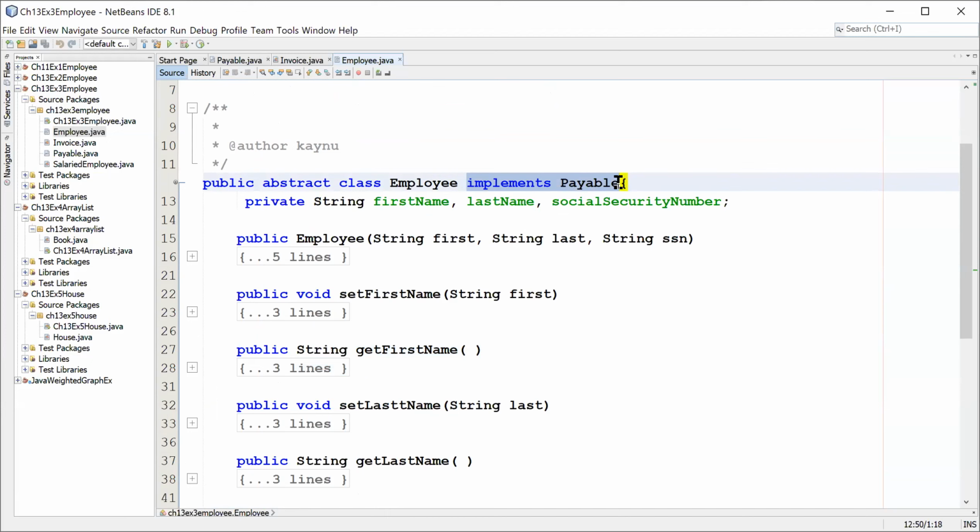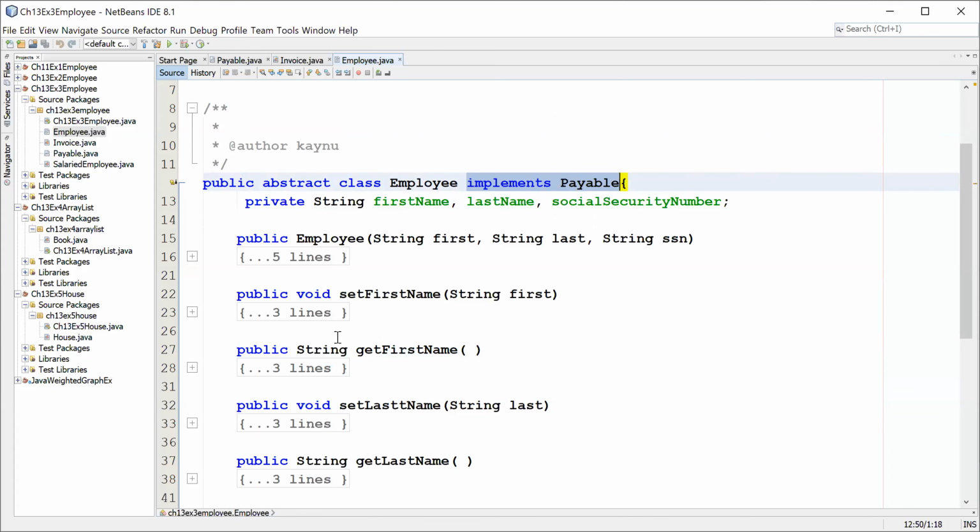Because it implements the Payable interface, as we said previously, if a class implements an interface, it is supposed to implement the abstract method defined in Payable.